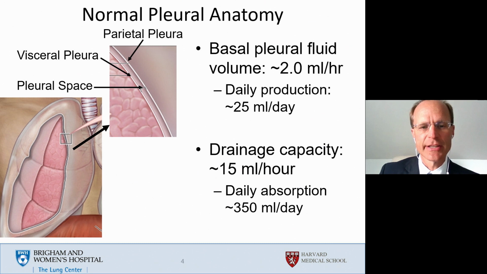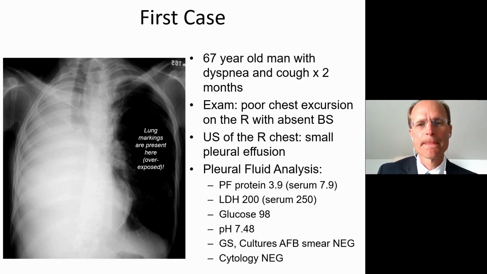So our pleural fluid is very, very small. Our pleural space is a barrier between the parietal pleura along the ribs and the visceral pleura attached to the lungs, and normally has no more than a couple milliliters of fluid. And the absorptive capacity is quite enormous. So when pleural fluid accumulates, production and reabsorption of pleural fluid has gone quite awry.